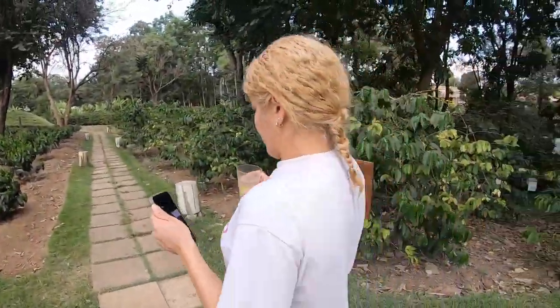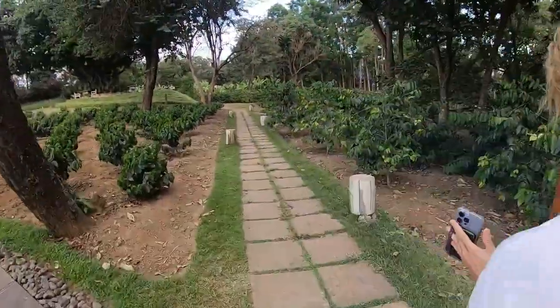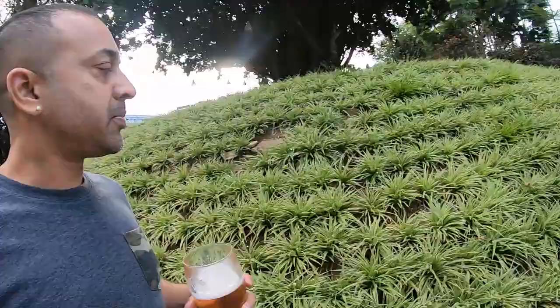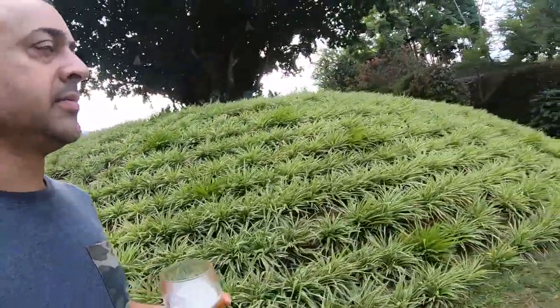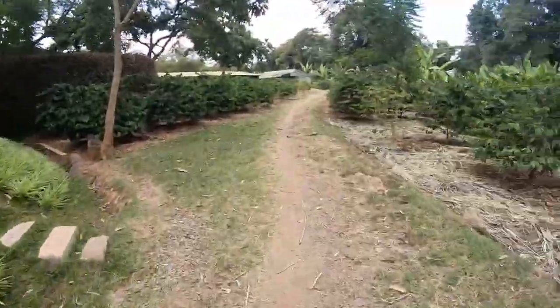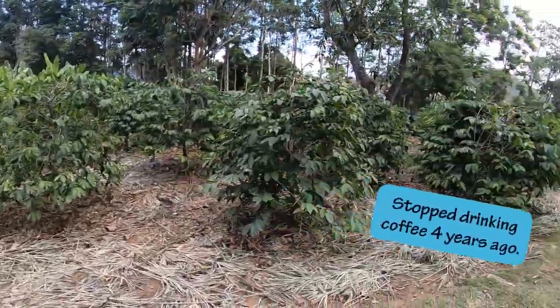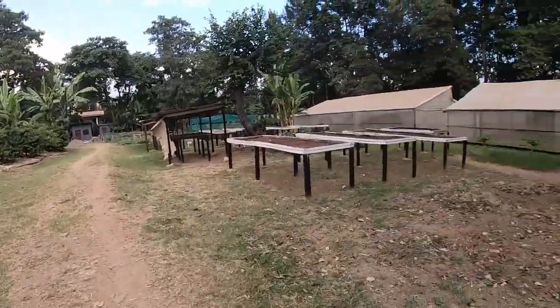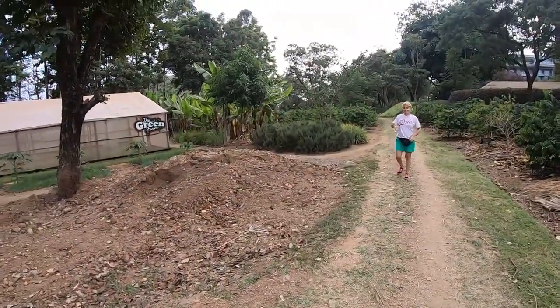Green farm, chicken farm. Ooh, let's go chicken farm. We're going chicken farm. So I'm assuming they have a chicken farm here because that's what it says. But do you think the chicken burgers come from this chicken? That's a pretty nice thing. Coffee. Look at these coffee beans. Look, this is the table for coffee. Yeah, that's how they stored it.